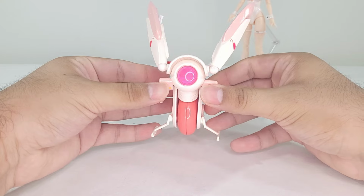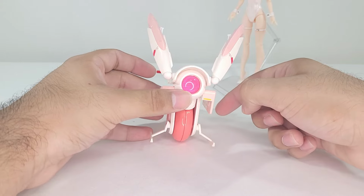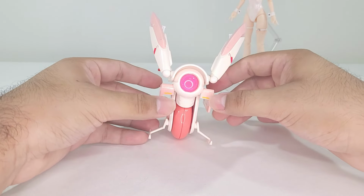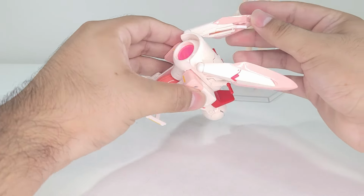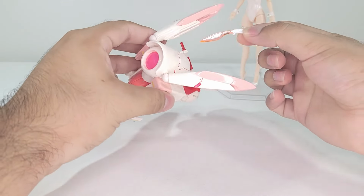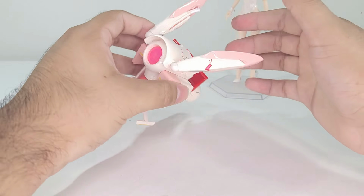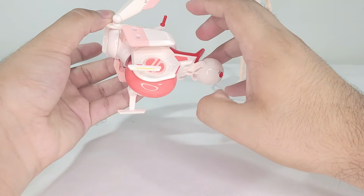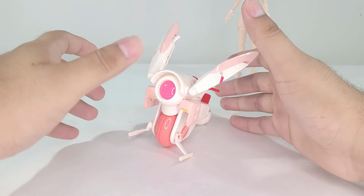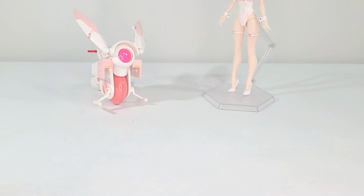Additional parts if you want to assemble it later on. There are 2 different types of pedals if you want to do that. I like these a little more because you do get more range of just being able to stop the bike by itself. And these are like bunny ears, or supposed to be bunny ears, and she carries scythes or blades with her, which is really nice. You can just put them here and hide them as they are. I like that, that's pretty cool. And of course, you have the wheel. That is pretty much like any toy wheel that you'll find. But besides that, let's take a look at the other accessories that she comes with, because there's a lot.